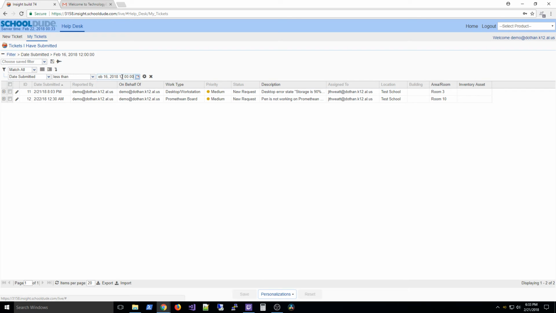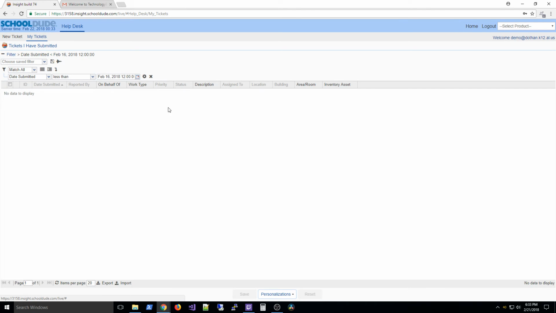That's my bad. Okay, less than. So we're not going to show any tickets because those tickets have been created recently. So they're no older than 5 days. This is a good example of something that could be used multiple times to see where you're at in the process. Are there some tickets that have been missed that are getting stagnant that need attention?